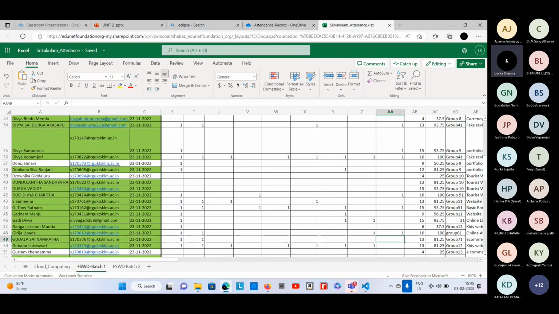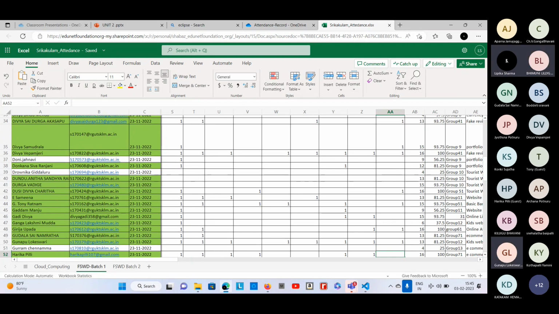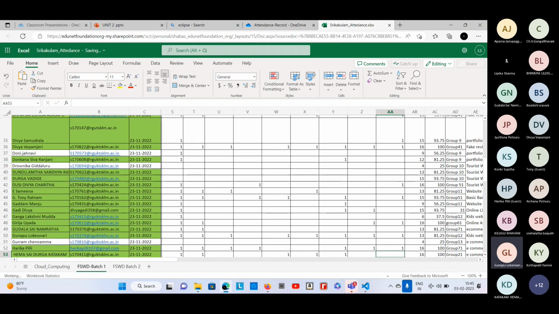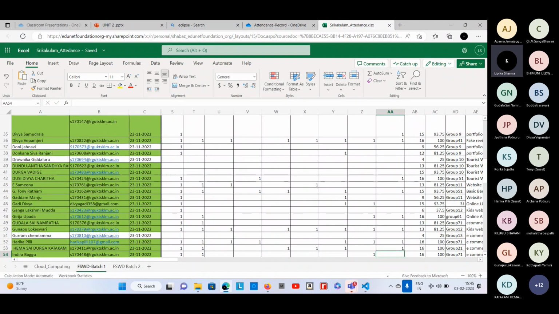Godala Sai Namrita, Gunapu Lokeshwari, present, ma'am. Gurram Chenama, Harika Pilli, present, ma'am. Hema Sai Durga Kattakam, present, ma'am. Indira Paggu, present, ma'am.